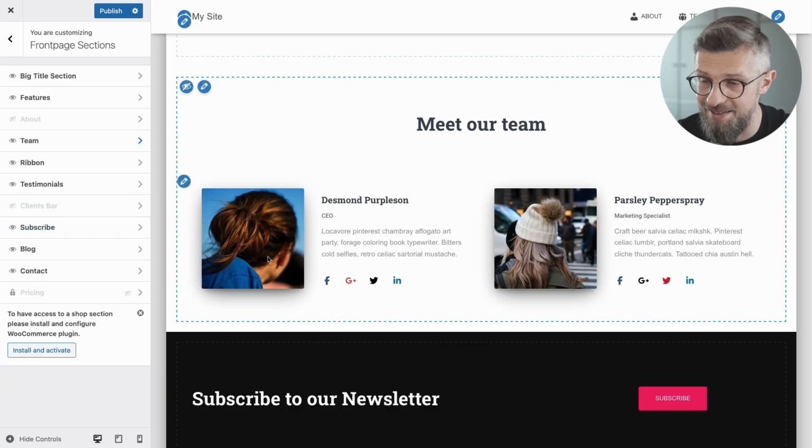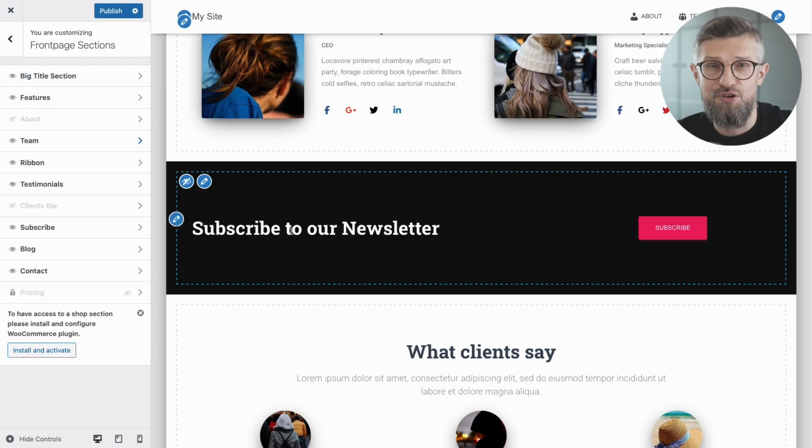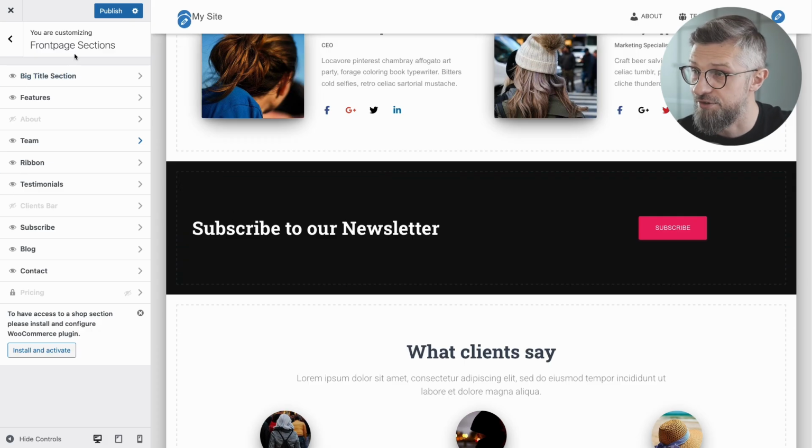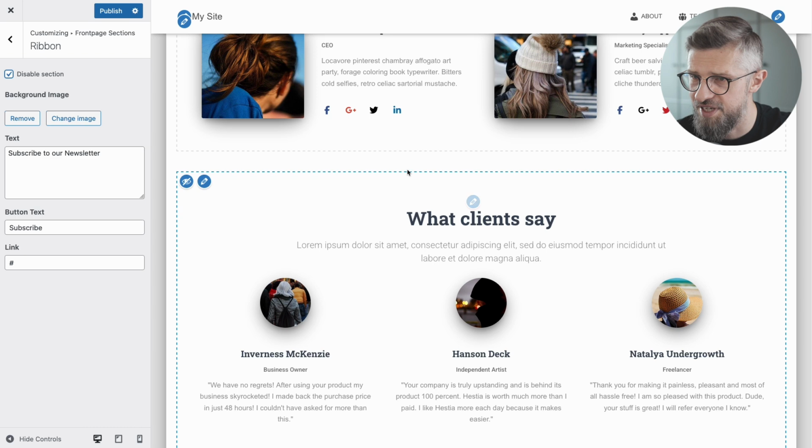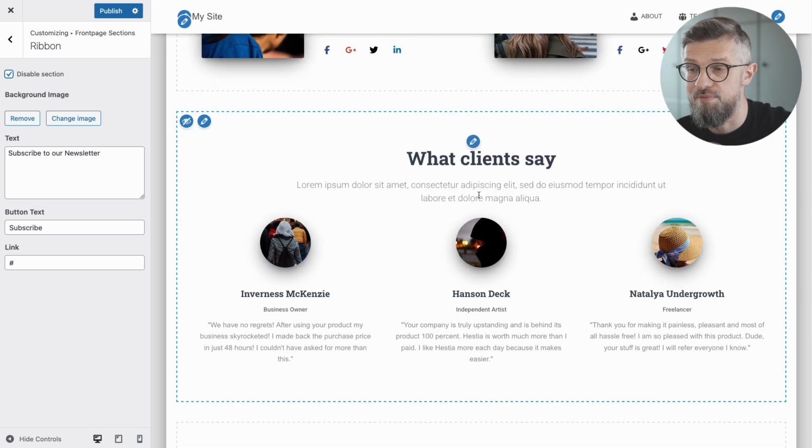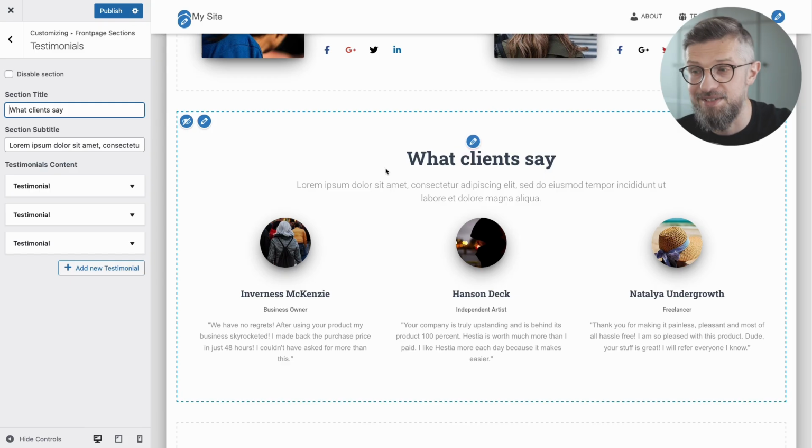So that is that. If you have a newsletter, you can of course add a subscription button on your homepage as well. So by default, it's gonna be here. You can control it from the front page sections. For me, I'm just gonna disable it for now, and let's just move on to the client section. This is a very interesting section because this is where you can put your testimonials. Testimonials, of course, can be a very powerful thing when you are a small business and you want to make it known that people are actually enjoying your services.